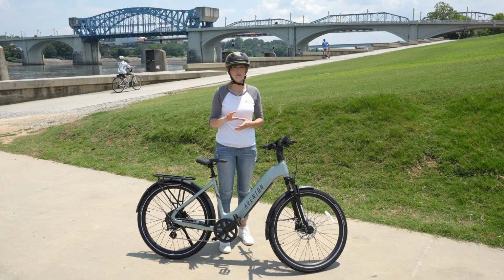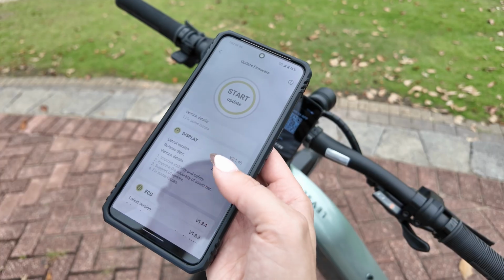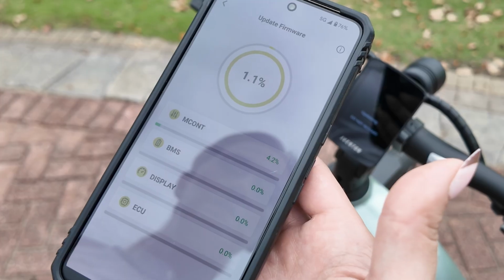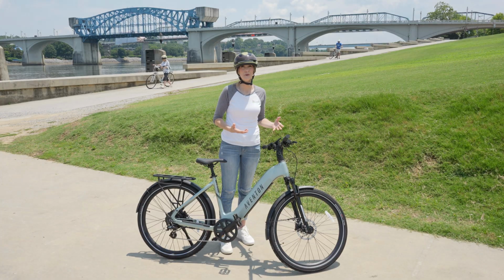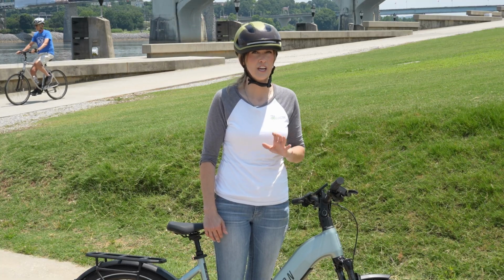Another thing the ACU allows is firmware and over-the-air updates so that this bike can continue to improve over time. And one thing I wouldn't mind them including on one of those updates in the future is to have cruise control, because with a commuter, that's something that you might want to use, especially for longer rides. And other competitors in this class already offer that.